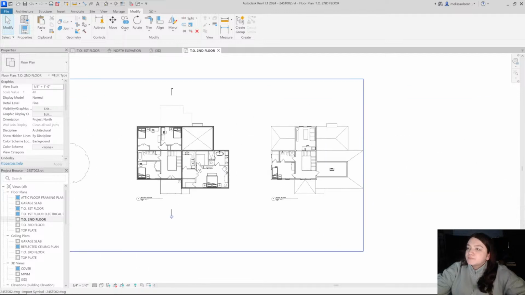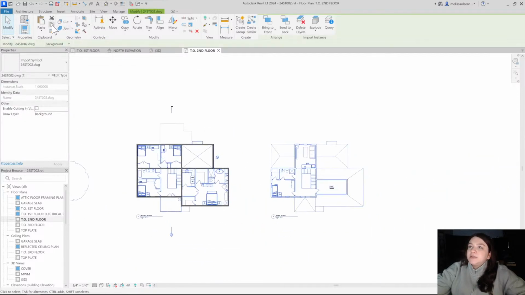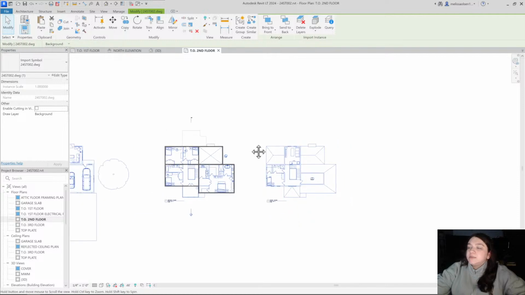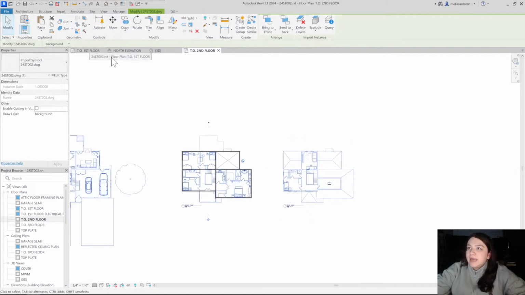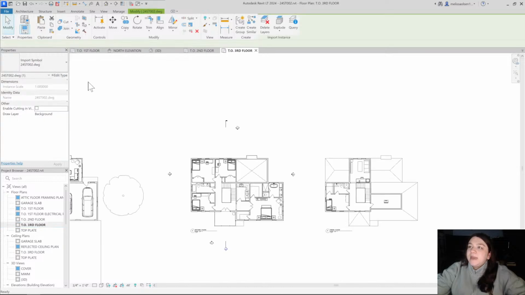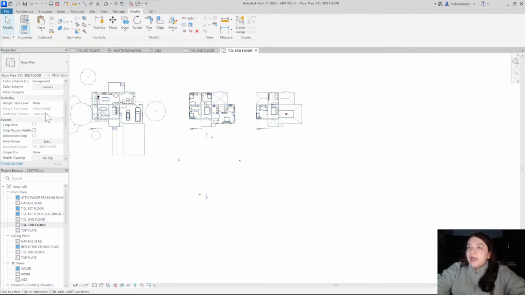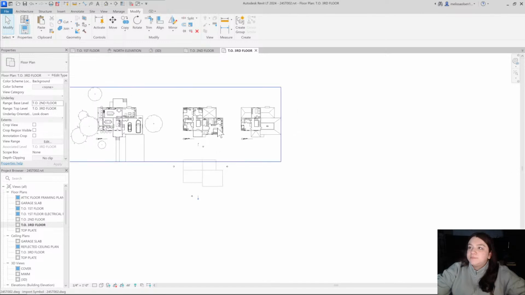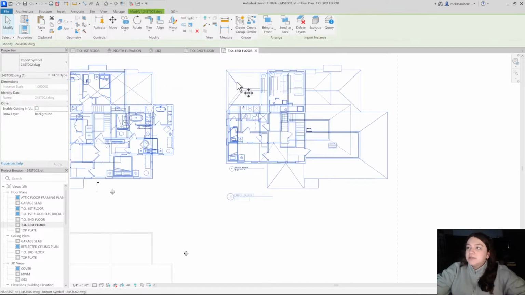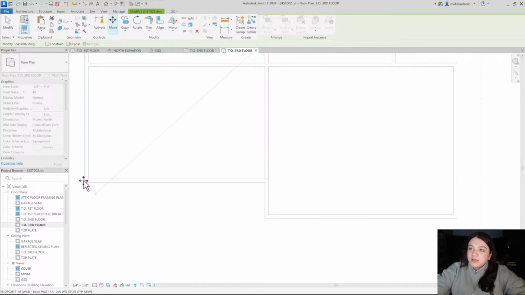So this is the second floor plan. That's in place now. So I'm just going to go through and place my third floor plan. I copied the plans to my clipboard again. And if I go to the third floor, it's blank. I'm going to paste it to the current view. MV, which is moving it out of the way. We're going to turn that underlay on again, but we're going to do it for the second floor. And I'm just going to move a corner point over here as well.